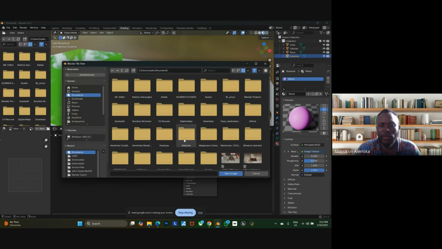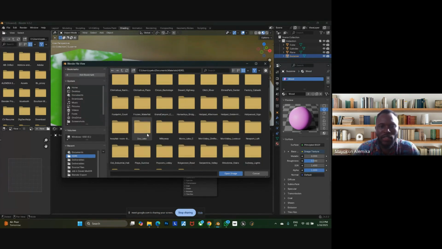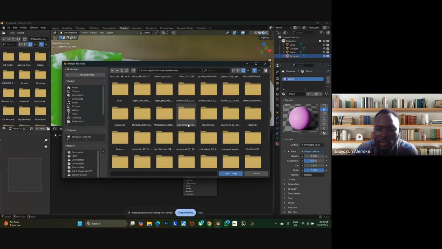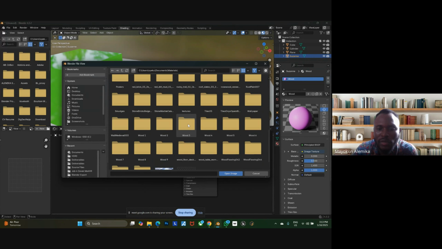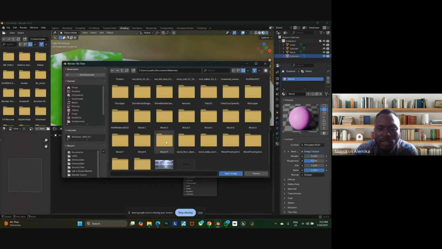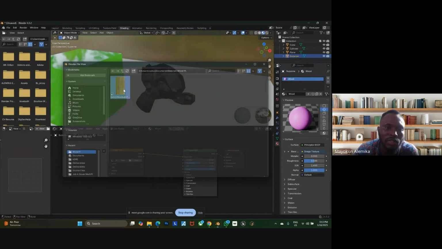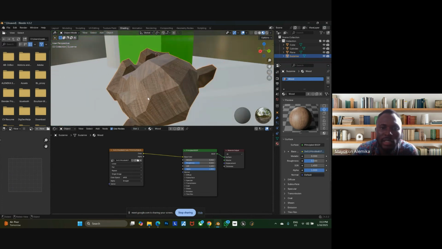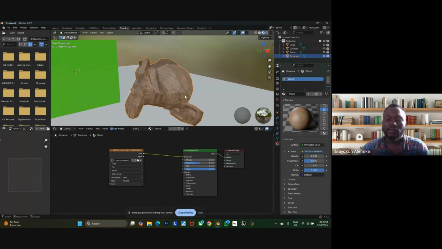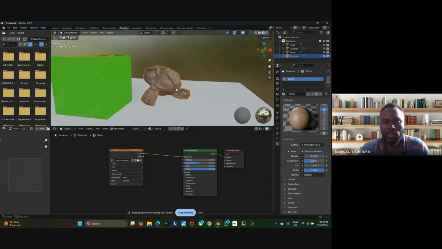So what am I going to do? I'm going to click on Open, and navigate to where I saved my materials. This is on your system, it doesn't matter, it will be specific to you. Wherever you saved your materials when you downloaded the picture online, you come and look for it. For me, I have a wood material. Let me just use a random material and slap it on. Notice that the monkey head now looks wooden.